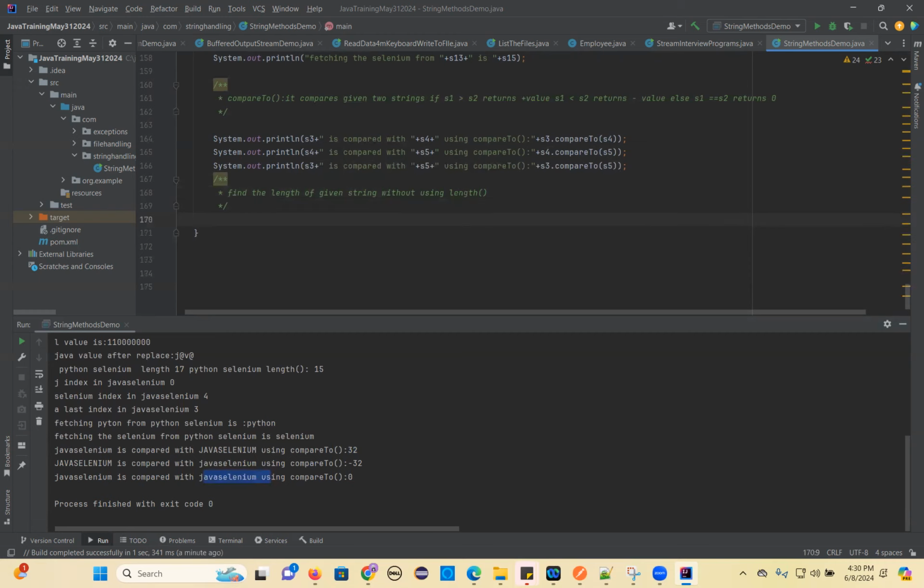What you can do is use the split method, and don't give the delimiter; automatically the string value will get split. So I'm going to find the length of S. S dot split, and here you give empty, just empty.